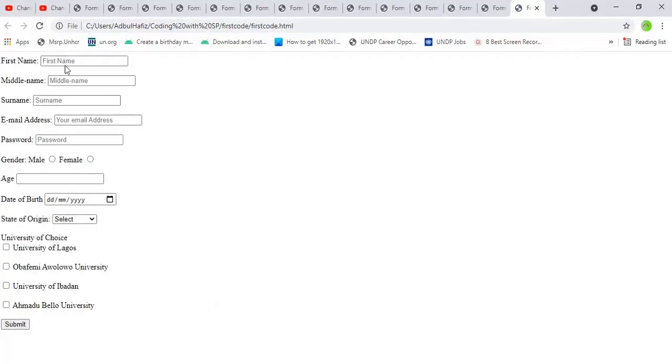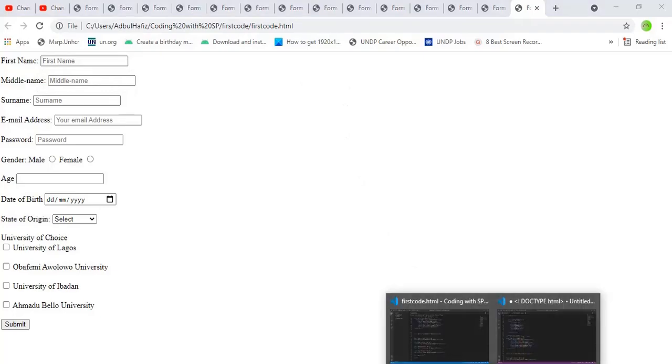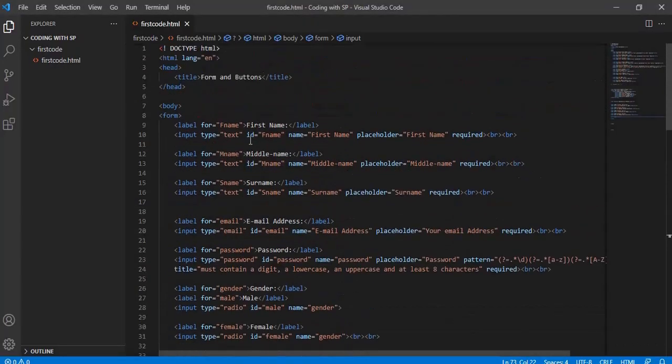Now we put required in every field. If you say submit, it will tell you please fill out this field because it is compulsory. We put required. This is what we put. So can you see under name, can you see this required? So it is compulsory. If you remove it, then you can register without requiring your name. So that is for that.